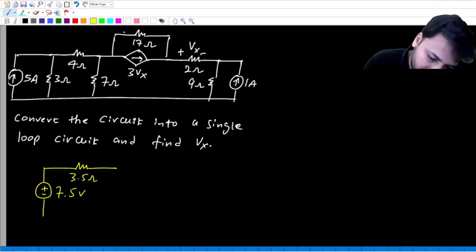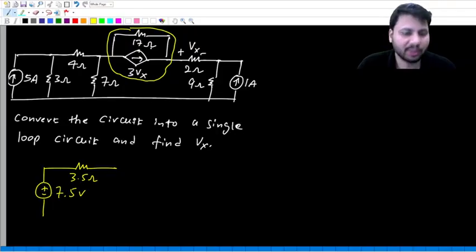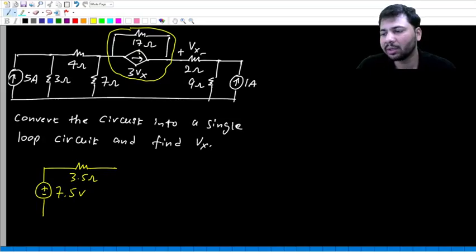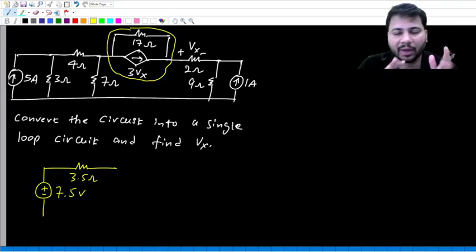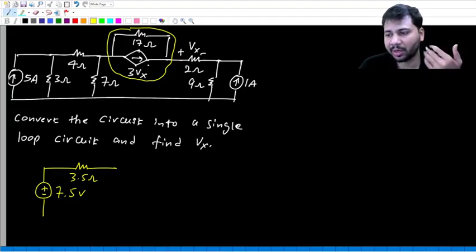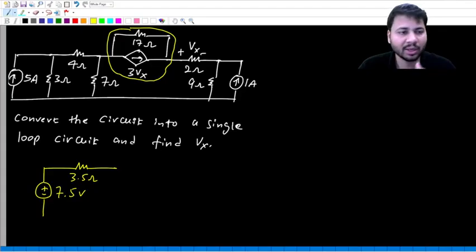Okay, and then please look at this thing. What is this thing? Is it not a current source in parallel with a resistance? Of course, it is a dependent current source. Dependent current source in parallel with resistance can also be transformed into a dependent voltage source. Normally, for an independent current source, when you do source transformation, it becomes an independent voltage source. But here we have a dependent current source, which will become a dependent voltage source in series with the same resistance.